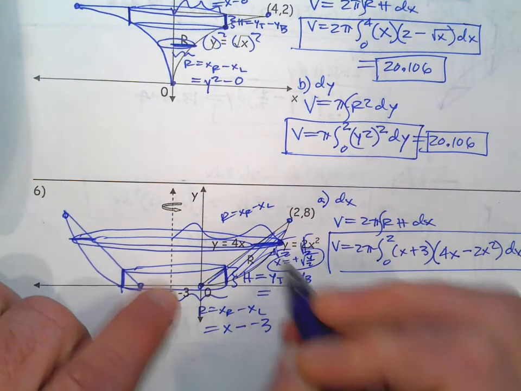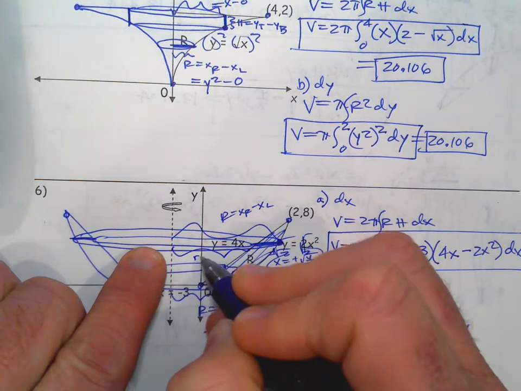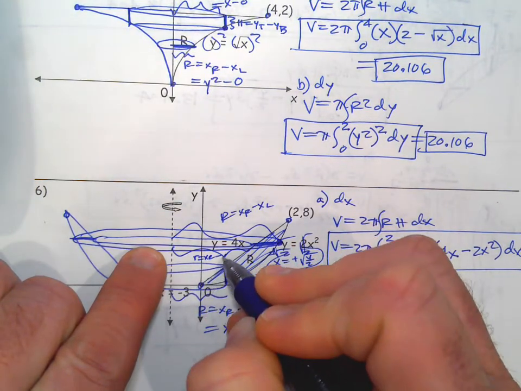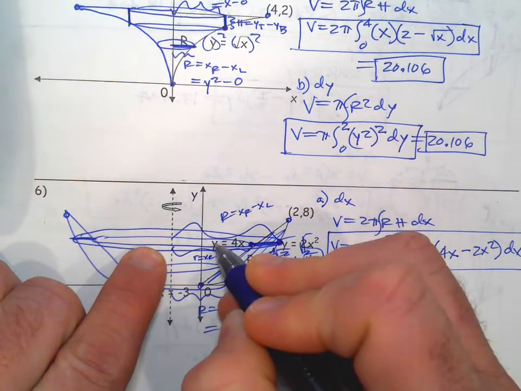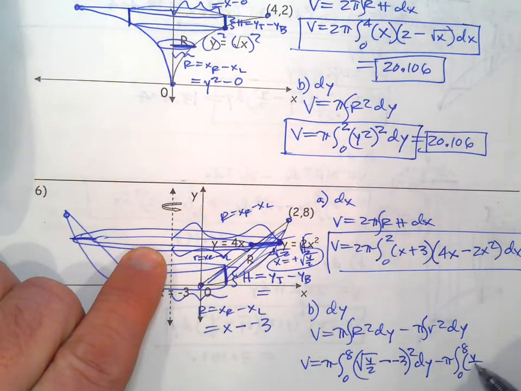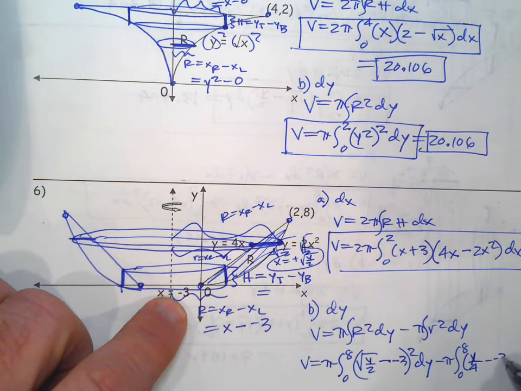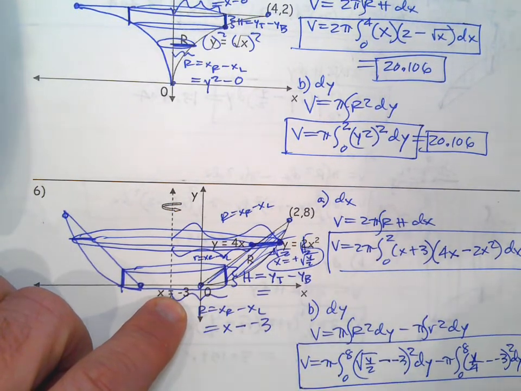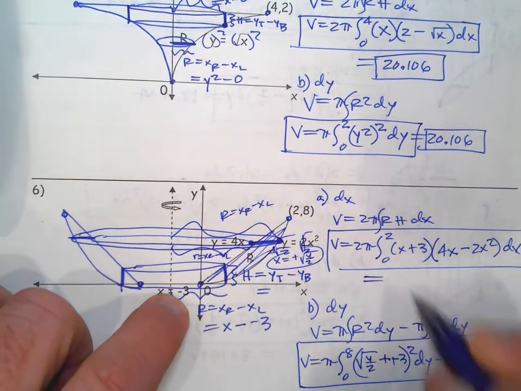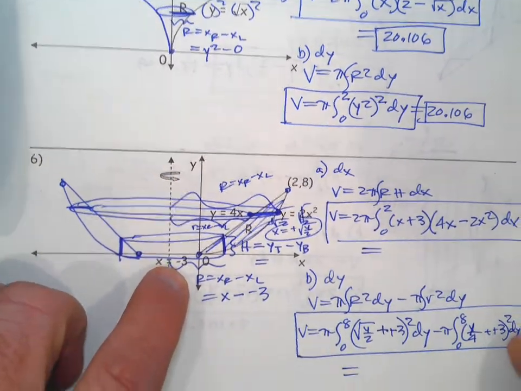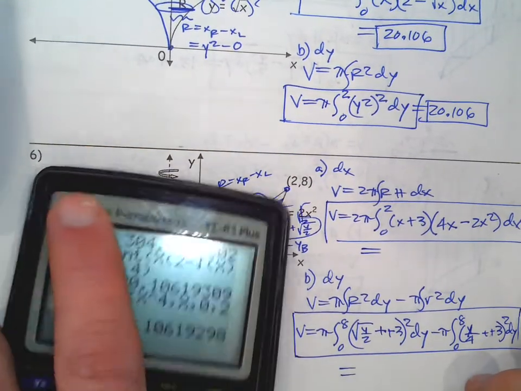The little radius for the hole is going to be x right minus x left. It's going to be this x coordinate in terms of y, which should be y over 4, minus x left, x left is -3. If I change the minuses, pluses. Now let's plug these into our calculator and see if we got them right.